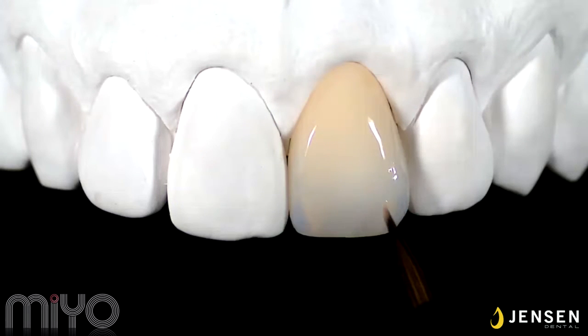The beauty of MiYO is the fact that you have the freedom to move your colors on the wet surface without mixing them or worrying about puddling after the firing cycle. You can start to see the color effects are now starting to come together and form a nice contrast, creating a layered look on the monolithic restoration.